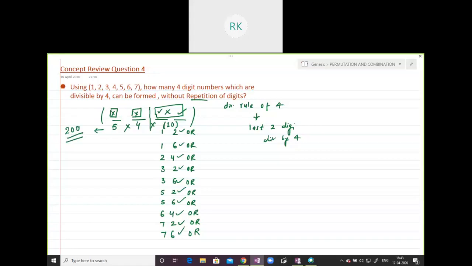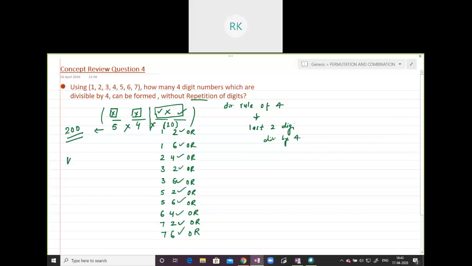Yes, everybody, I hope you understood. So remember this, all the thought process is very, very important to point out. It could be any question, friends. It could be: find out the 4-digit numbers which are divisible by 5. So the last digit must be 0 or 5. Very, very simple.